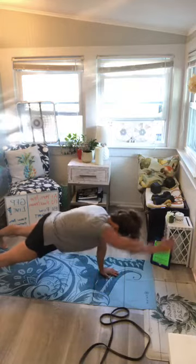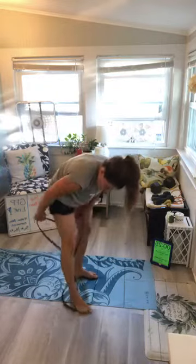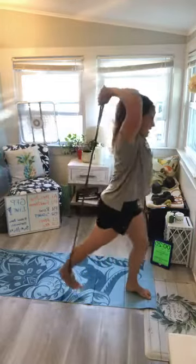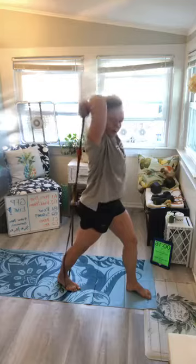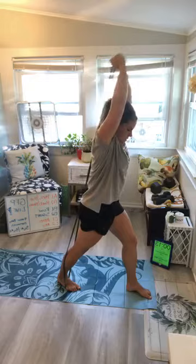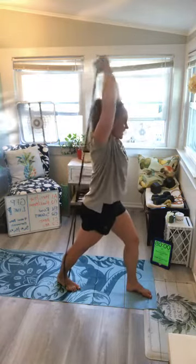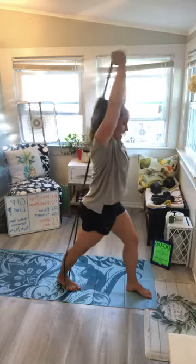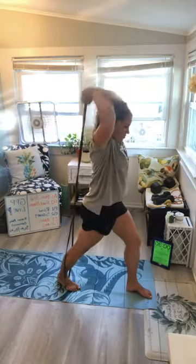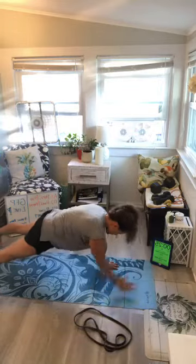Three, two, one. Nice, pop up. Let's go, triceps or arms again. Ooh, this takes a second to get into. There we go. Come on, triceps, triceps. Woo! Burning. 8 seconds, guys. Make sure you have good posture with your neck, right? Four, three, two, one, go right to the abs, let's go. I'll be feeling those arms today.